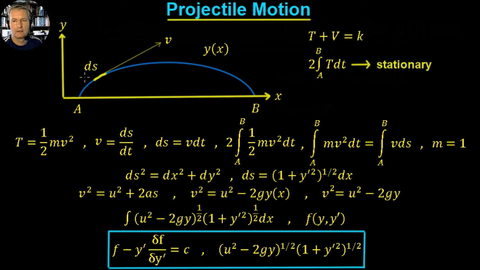So if we take a small element ds, if at any point in time this was just left to fly off without any action of gravity, it would travel in this direction here with a velocity of v. Also, we know that gravity is a conserved force. We know that the kinetic energy plus potential energy is a constant, so we can say that the action that we're interested in is simply given by the kinetic energy.